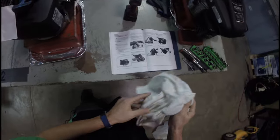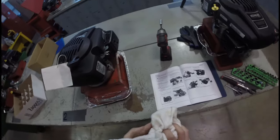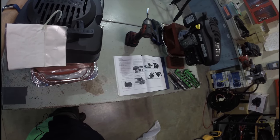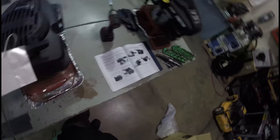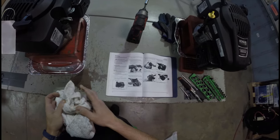Got all of my shop rags here, keeping my area clean. Next step: drain the oil — did that. Remove the oil fill cap and dipstick — did that. Tilt the engine on its side with the air cleaner facing up, which is what we did — this is the air cleaner right here. Drain the oil into an approved container — did that. After the crankcase is completely drained, tilt the engine back to level.